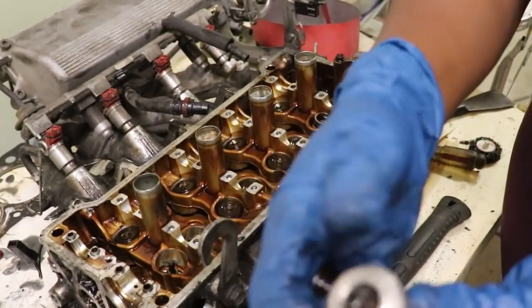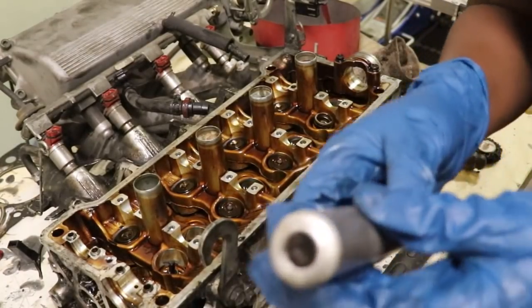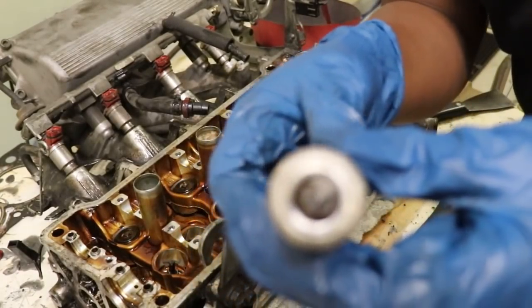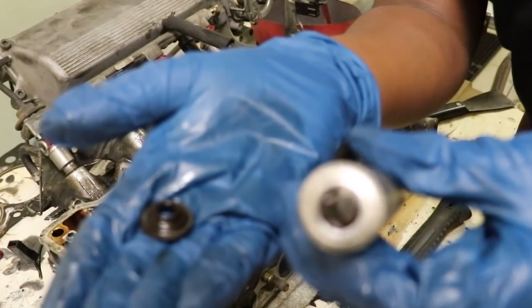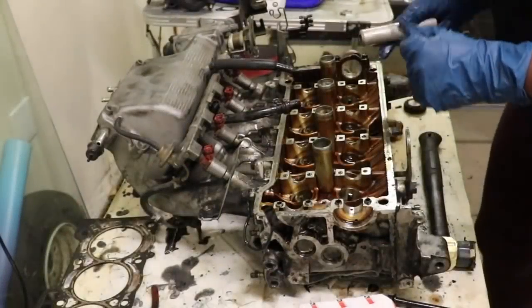Can you see that? Can you see the screen? Look. Can you see the screen? I can see it. There you go. All right, so that's what it looks like, and that's how you take out the retainers. Go ahead and do another one.